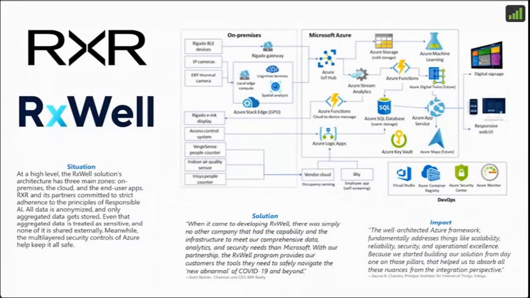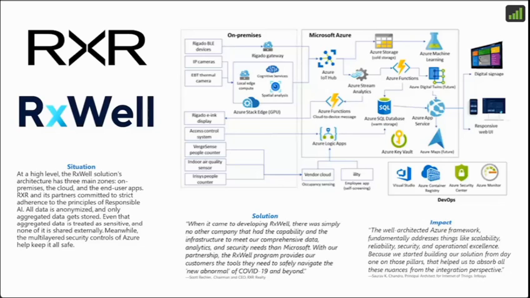So RxR created a system called RxWell, and during design phases, through management and operating in the cloud to optimize workloads, RxR built a comprehensive public health-based data-driven program powered by the IoT and the intelligent edge using Azure to create and deploy an intelligent, secure, hyperscalable solution in just a few months.